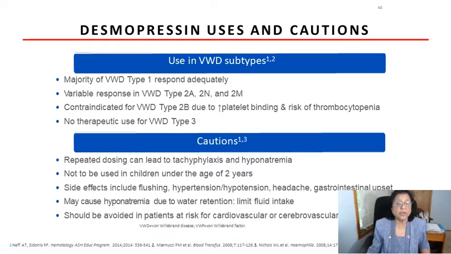The cautions one has to use is, remember, tachyphylaxis, that means lack of response after repeated use, and hyponatremia. It's for that reason that we do not use it in children below 2 years of age. And one has to remember the side effects, hypertension, hypotension. And I remember giving it to a woman, and right in front of me, she had facial flushing, and then she almost collapsed.